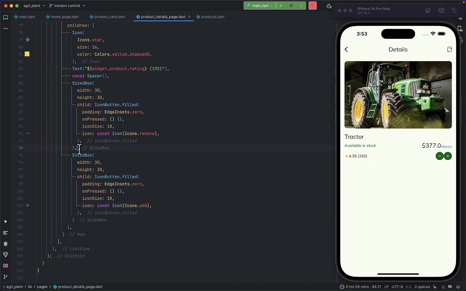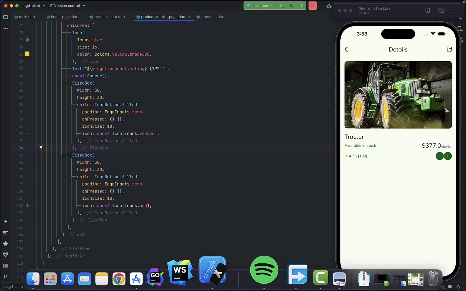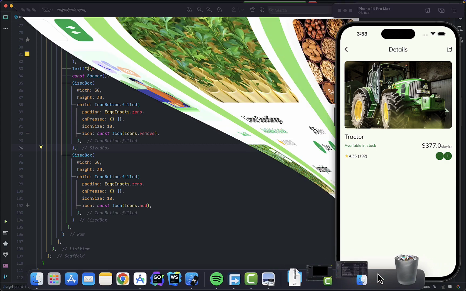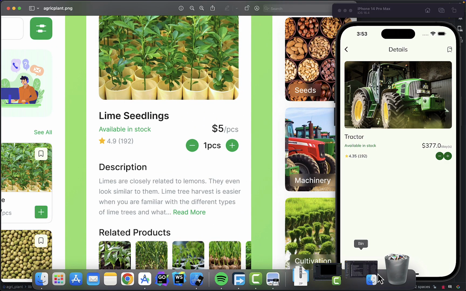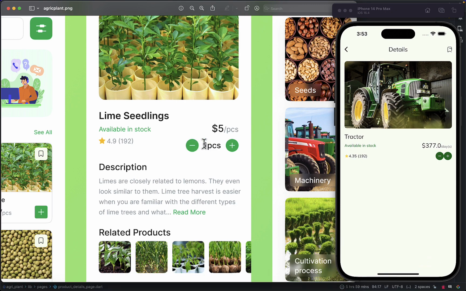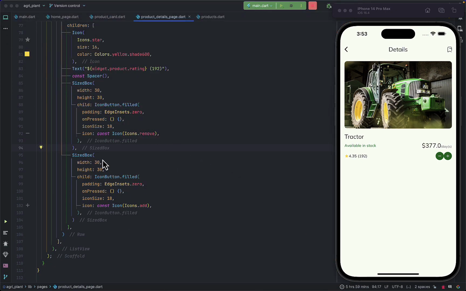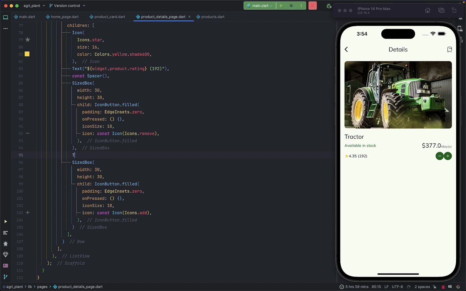Now we need to put a value in between them. So we are going to use a text widget, which is just this text over here. So text, and then I'm going to put a value there, so 5, right?